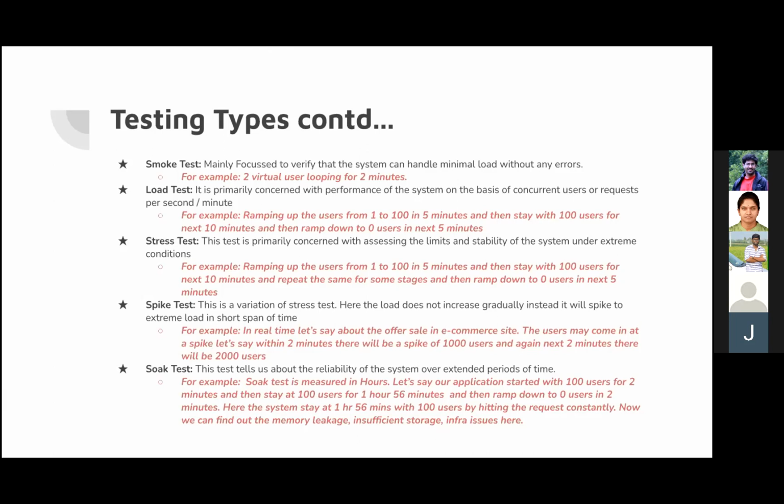So adding to this, smoke test is normally what we do for a normal build, right? If you're deploying anything to an environment, we just see whether all the functionality is working fine. That is what the smoke test is here in performance too. Let's say we have set up an API and we want to do a performance smoke test with minimum load, for example 2 users for 2 minutes. That means for 2 minutes, the 2 virtual users will be trying to hit the request and get the response. And for that, we will analyze all the metrics, like how it is working.